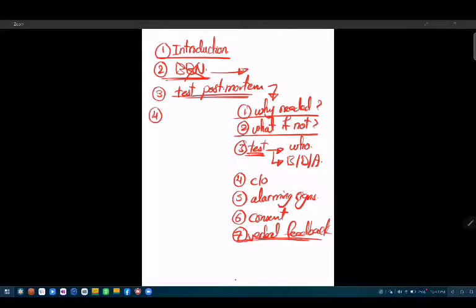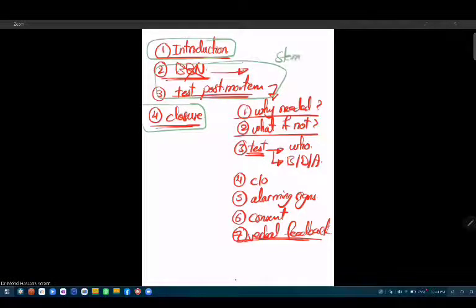Then comes the point of the closure. So if you take a closer look, you can see that we have an introduction, we have a closure, and in between, there is the stem, like we have mentioned in the very beginning. Simple steps to be carried out here and there.